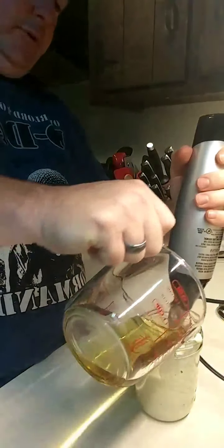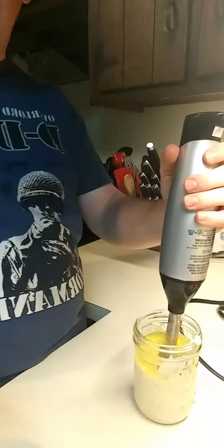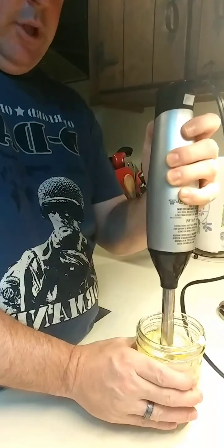Get this last little bit of oil in here, and this is where it can get fun and a little messy. Yes, I have actually used bacon fat also along with avocado oil.